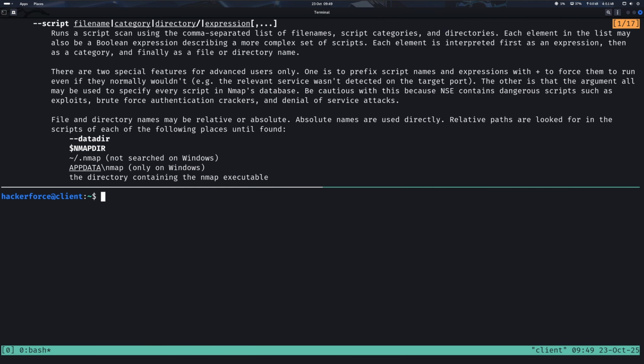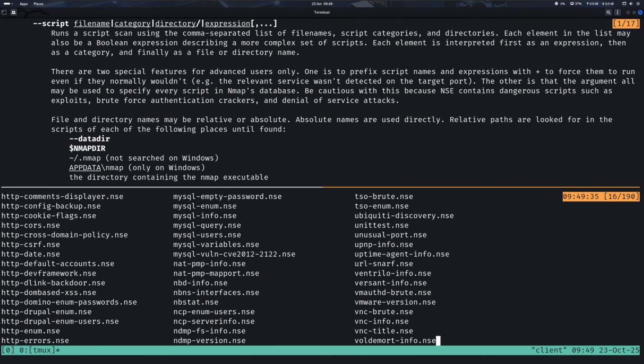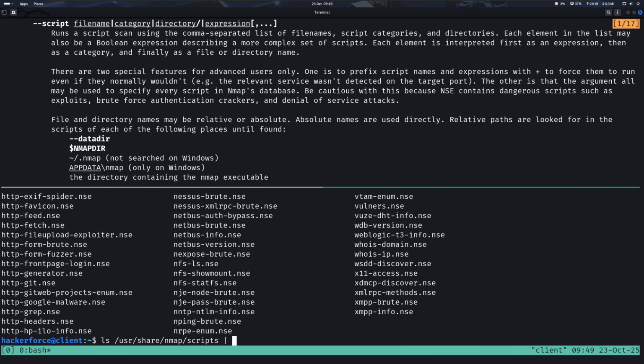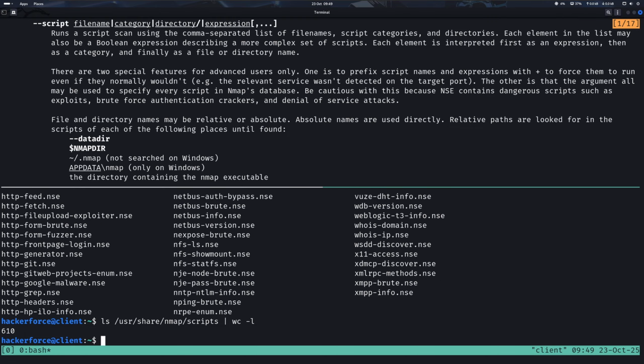Now, Nmap actually uses its own set of scripts, and you can find them within the /usr/share/nmap/scripts directory. If we take a look at the contents here, you'll see that there are numerous different scripts which Nmap supports, and all of them are categorized within their specific category. We can list the total number of scripts using wc with the -l switch. As you can see here, Nmap supports a wealthy 610 total scripts that it can utilize. So it's quite a lot.